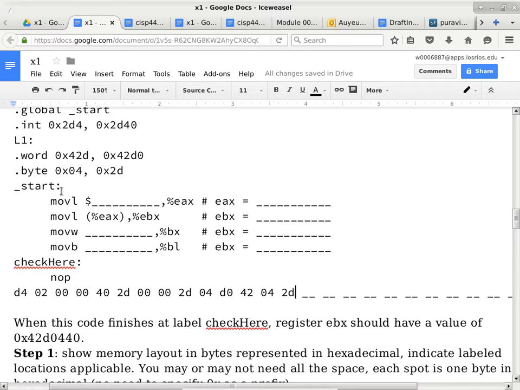So you would have to refer everything relative to _start, because _start is actually the address of this byte here. Then I decided that's a little bit too much. I will just give you a label in between, just like the homework assignment. So I gave you L1. L1 would be the 2D, which is this one here. So if you want to indicate, you just put an L1 on top of this, that will tell me that this byte is L1.